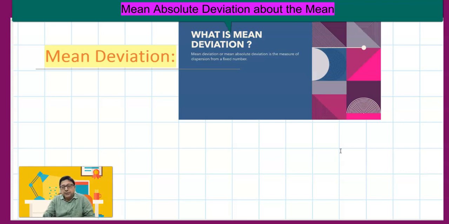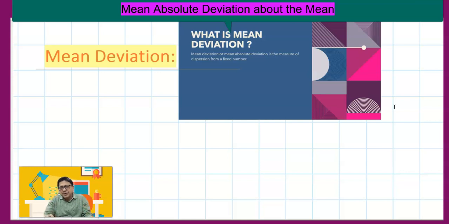What is this? When you are doing some statistical analysis, how measured values are deviated from mean or median or mode, any central tendency, is a requirement when you are doing any statistical analysis. So here in this topic, I will be discussing how the dispersion can be calculated. Dispersion means how much those measured values are scattered around a fixed number. What is that fixed number?